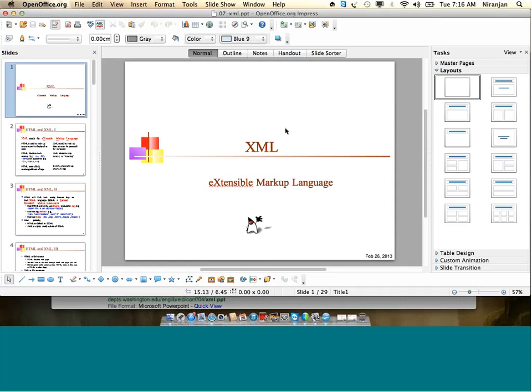So how will they communicate with each other? If I want to communicate with someone who knows Chinese and I'm not aware of Chinese, and he is not aware of my language, we need to adopt a common mode of communication, right? And that common mode of communication in the computing world is XML, where all platforms will understand XML in a common way.